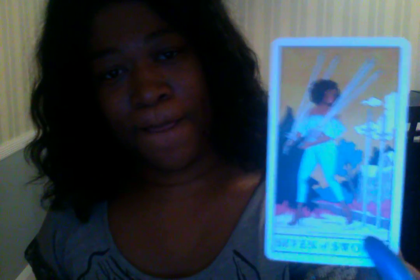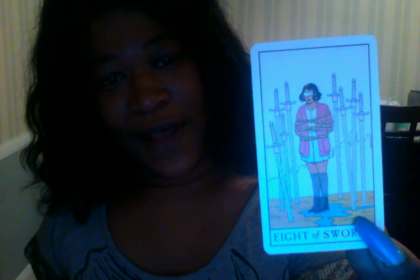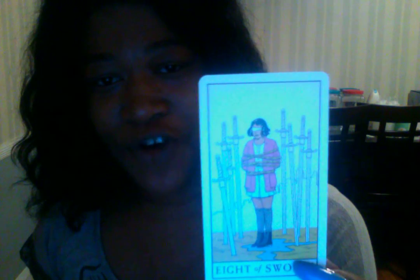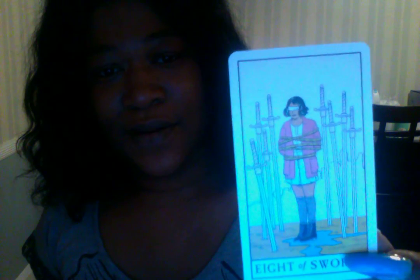Seven of Swords. This bitch looks like she's looking back over her shoulder over her life. Eight of Swords. So they got this person standing up. I kind of like that because at any moment this person can walk off if they want. So even though the Eight of Swords is about entrapment, right? With the swords not really trapping them where they're going, but because they have a blindfold, they can't really see. Oh, so this person is blindfolded, so they can't see that they can get the fuck out of it. You know what I'm saying? They can't see that because they got their blindfold on.